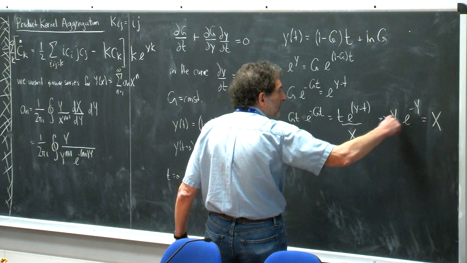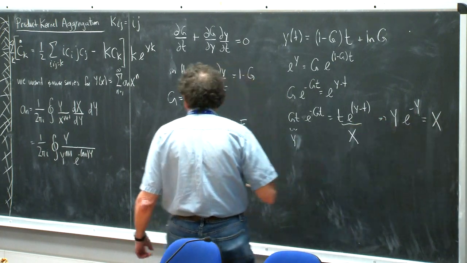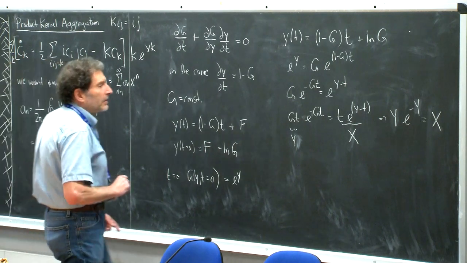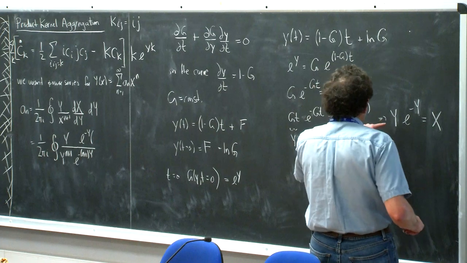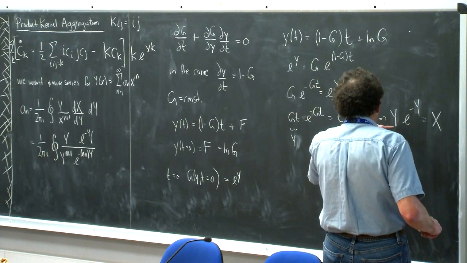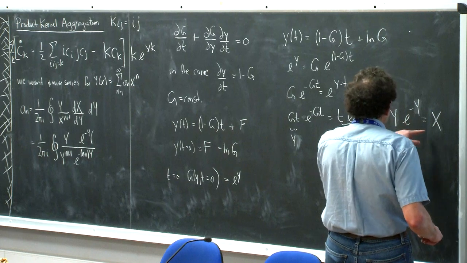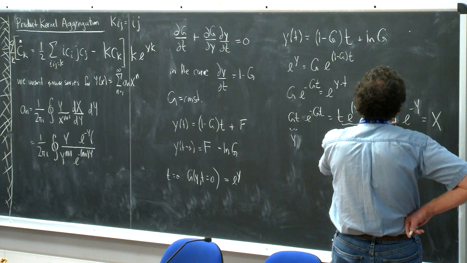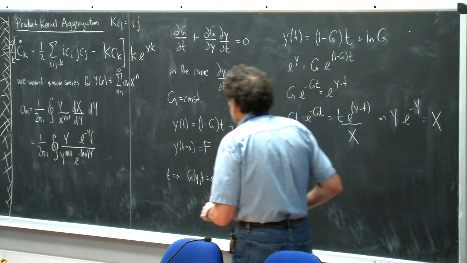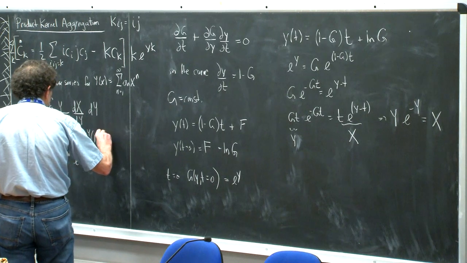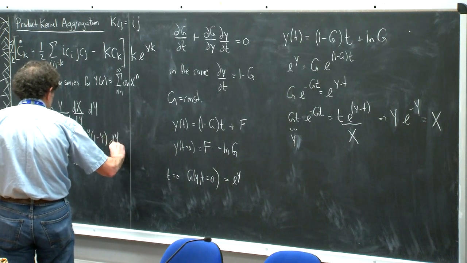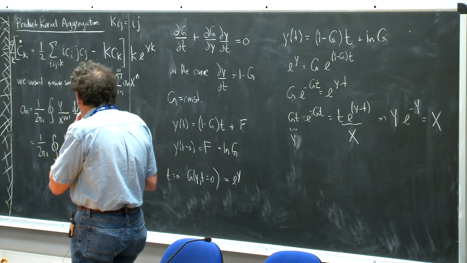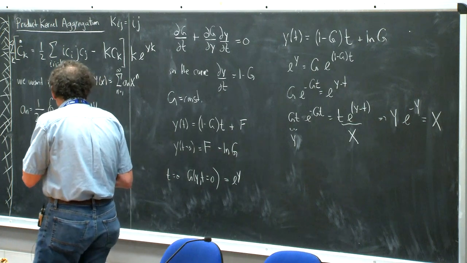So let's compute now dx by dy. So that derivative is e to the minus y out in front. Dx by dy, I can differentiate the y and get a 1, or I differentiate up here and I get a minus y. So there's a 1 minus y. So I just converted the integral in x to an integral in y. So let's see what else I can do with this.